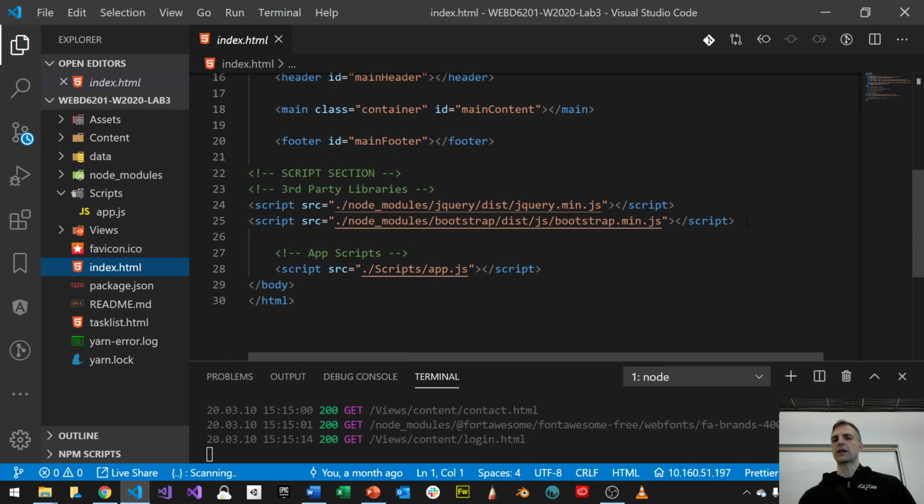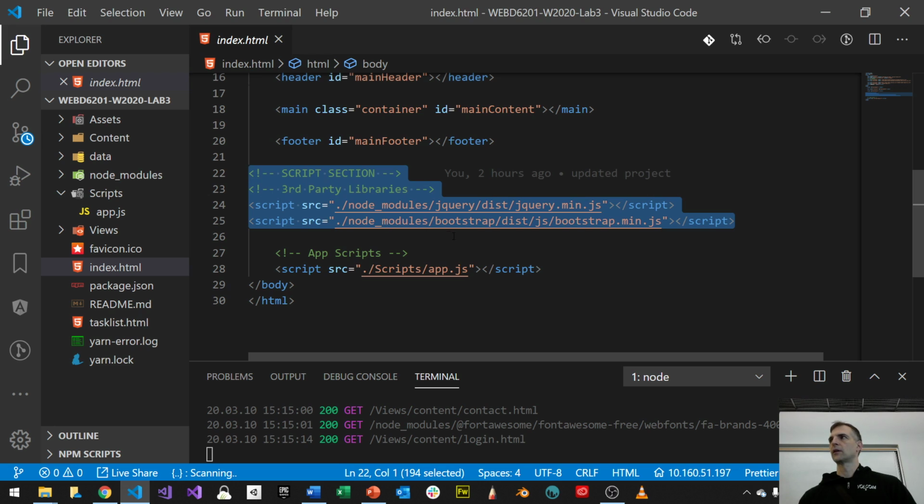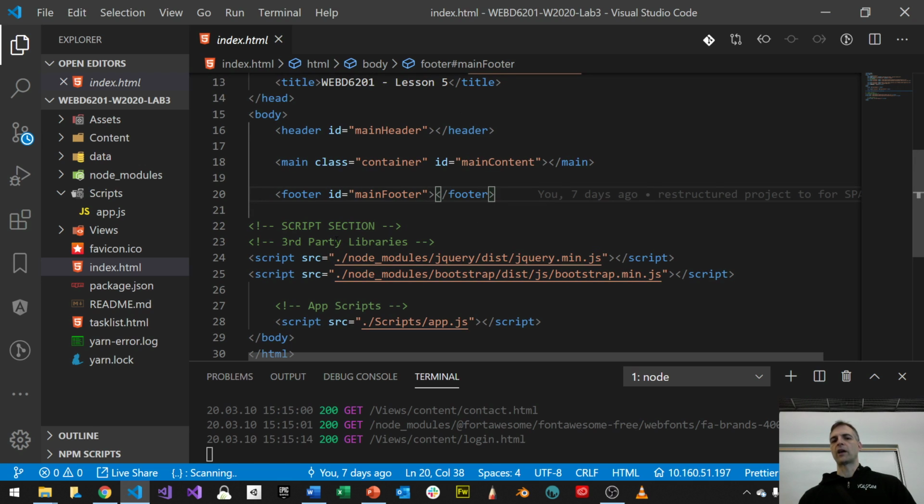And just to make everything work easier, I've removed the scripts section in here and made it part of the template for now. There's a way of doing it, but the problem is that jQuery also has to load at the right time. If it's loaded after the other ones, it's actually supposed to load before the other stuff. There are ways of doing that, but I don't want to overcomplicate things, so I've just included it in our template for now.